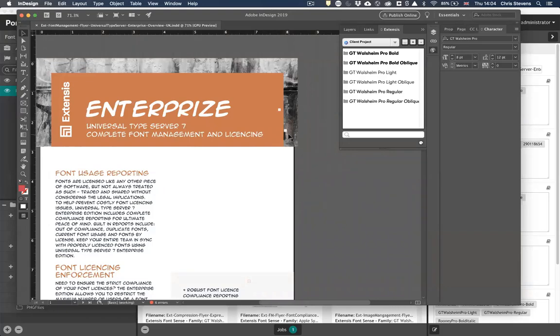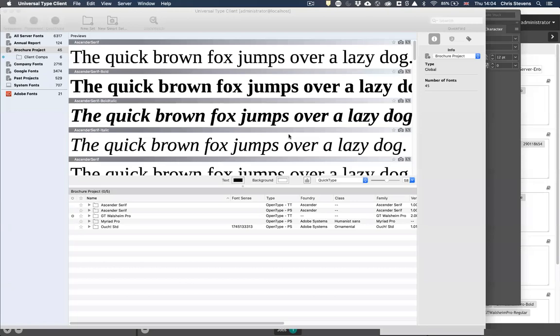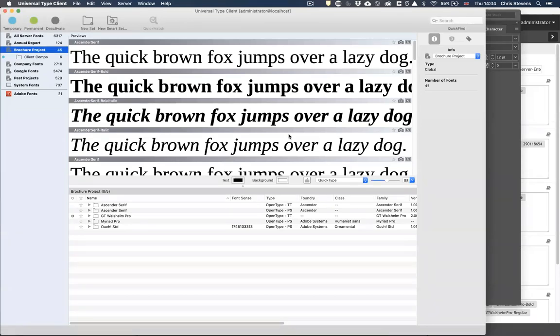And this is where typically you would go and switch across to your font management application, whether you're a single user or part of a team, and start to go through browsing all the different fonts that are maybe available to you, or the particular ones for the particular project that you're working on, in order to browse those fonts, select those fonts, and make them available then back in your application.